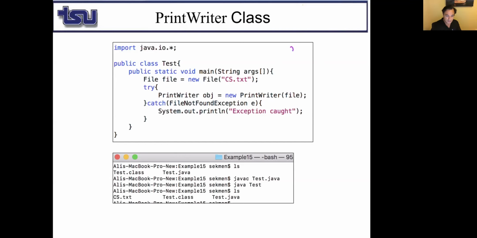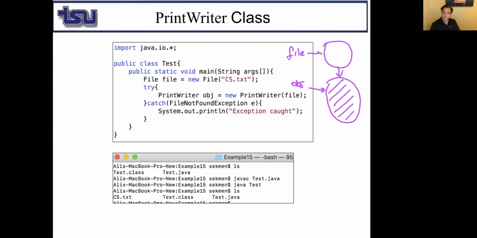First, I have file object somewhere in the memory, and then I have obj somewhere else in the memory, and I use this file object to create this obj, okay? And now if I list, this time I will see cs.txt because this constructor automatically creates that file for me.